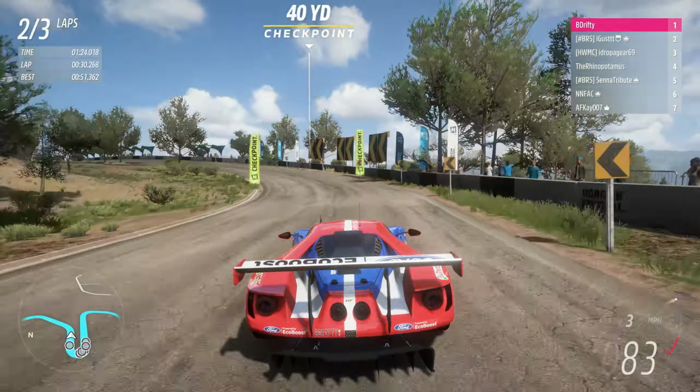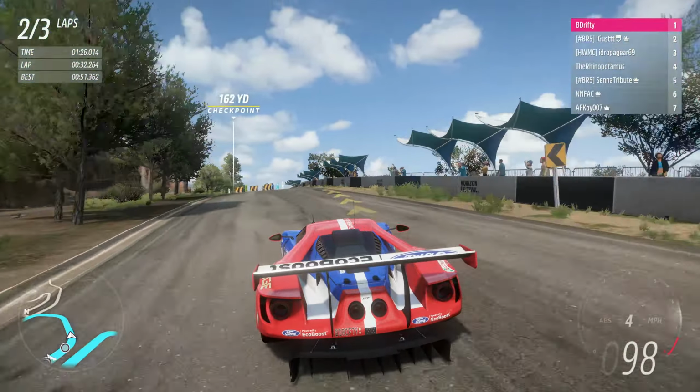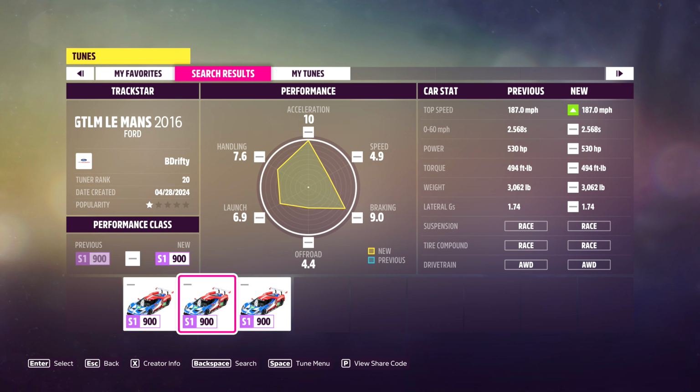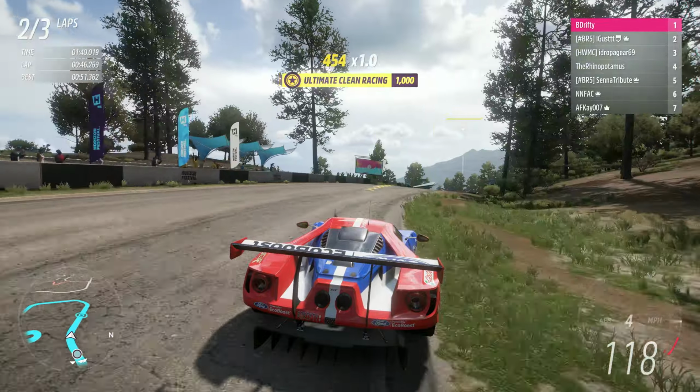This tune I'm showing off here, I'll put it on the screen right now. It is called Trackstar. I will also show the share code. Now, I did upload 2 different tunes for this car in the same day, so if you don't use the share code and do it by searching for Be Drifty, use the one that has 187 mile per hour top speed. That is the most current one.